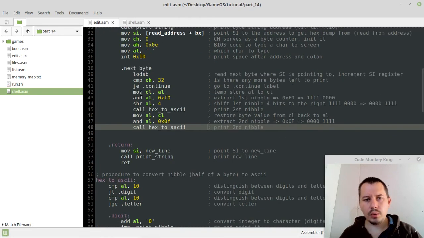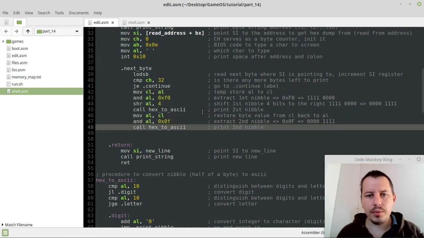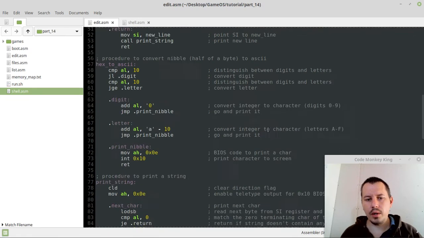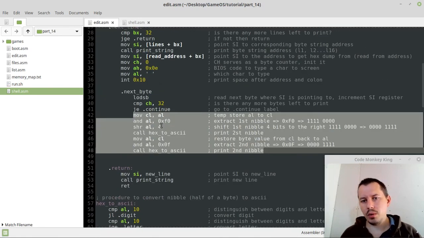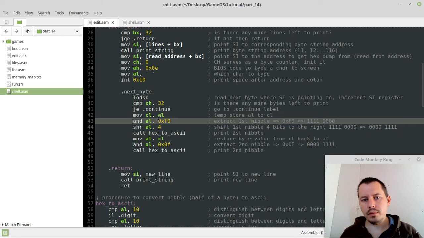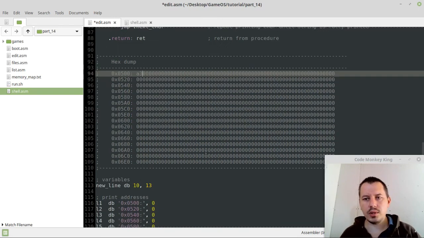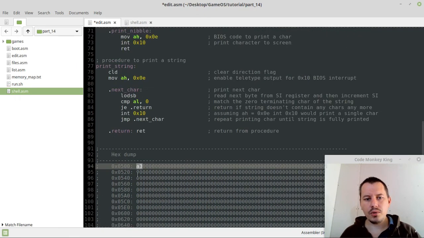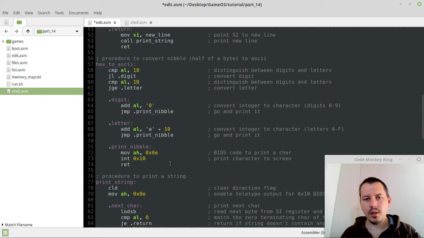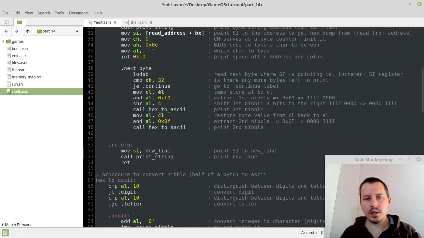So again, let's quickly walk through this code that we've written in the previous part for those who probably didn't follow, because this is the heart of the entire routine to print this hex dump. So how can we print the value for a single byte? We store the current value of AL that contains the entire byte. The bytes is represented by two digits. So let's say we have, I don't know, A3. It's in hexadecimal, okay? So let's say the AL is now equal to A3.